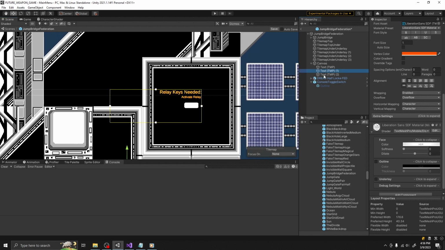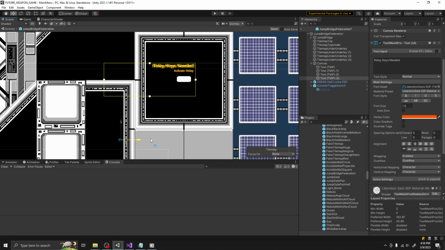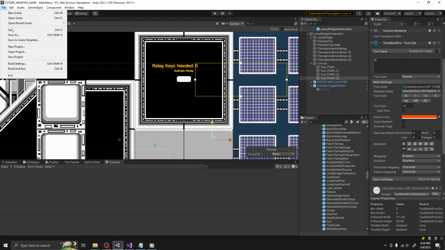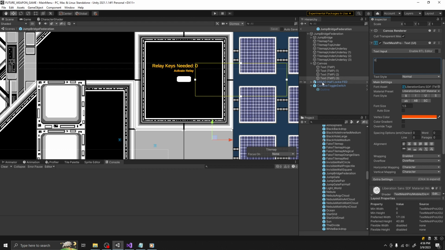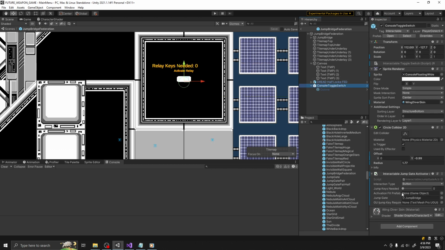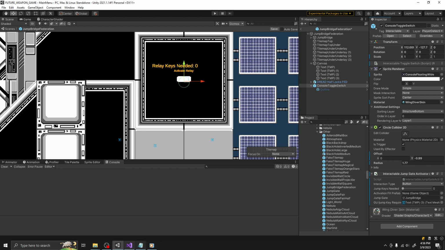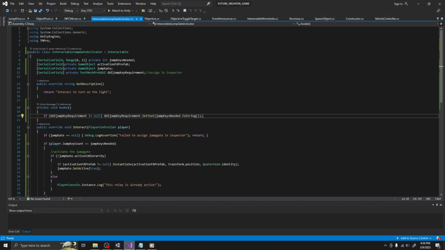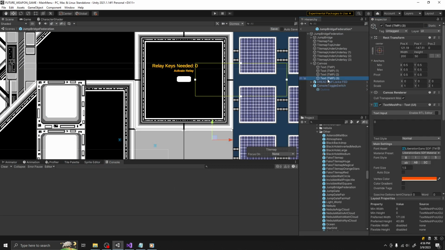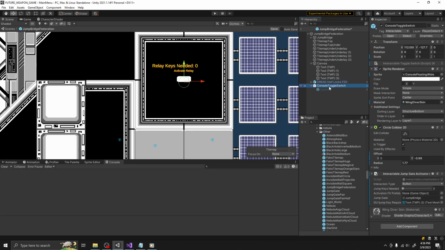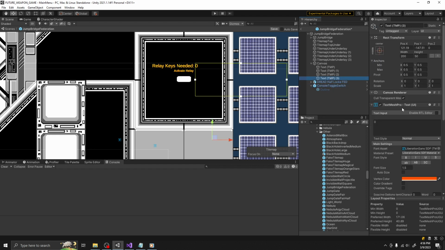Relay keys needed. And we're going to need however many is outlined by the other thing. Relay keys needed. Default is 0. I got to change it on the players too. So in here, we should have a serialized field. Jump key. Just space right there. Why is there space there? You know what? I don't care. Text 3. Alright, so it will automatically set the number of jump keys needed. Jump keys needed, actually empty string.